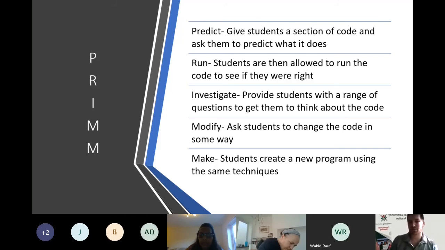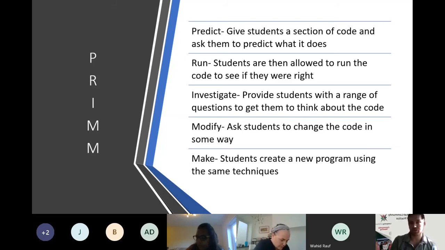I take it a little bit further than some resources will. If you do some research on PRIMM by Jane Waite and Sue Sentance, they have resources where the code is given as a file and they just click run. I find it's quite a good opportunity to get them into the habit of writing the code.